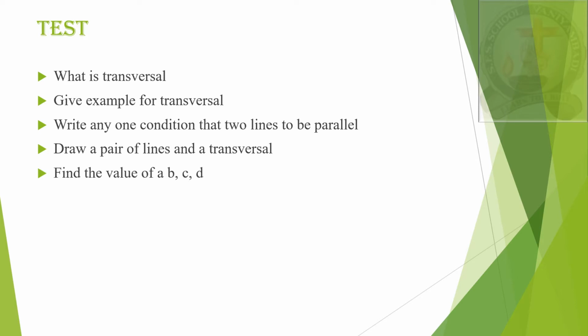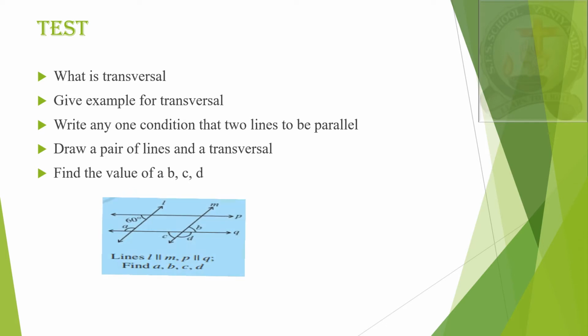At last, find the value of a, b, c, d in the given diagram. This is the given figure. From this we should find the values of a, b, c, d using the concepts we learned in the previous part, children. Try it in your room, test it properly, and when you come, bring it.